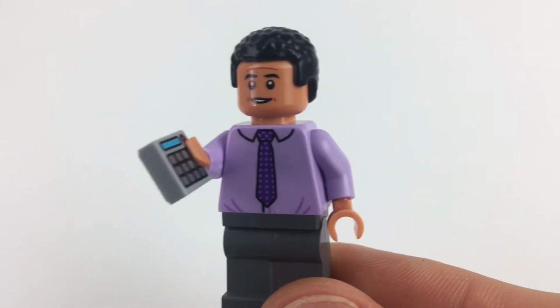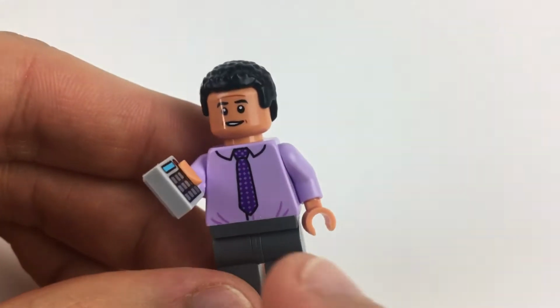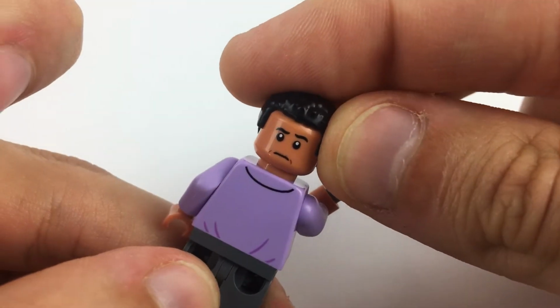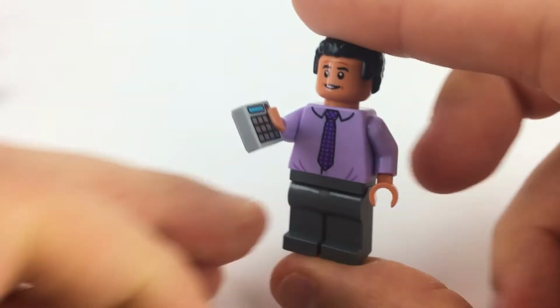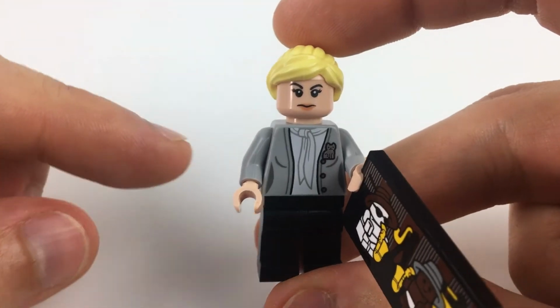And here's Oscar. He looks absolutely perfect. He has a calculator for his accessory, which again is absolutely perfect. I love the look of his purple shirt there and the tie. His expression is great. The hair is great. The alternate expression is great. It screams Oscar. This is a perfect rendition of this character. Absolutely nailed it. Nothing much to say more beyond that. This is perfect. Next up is Angela.